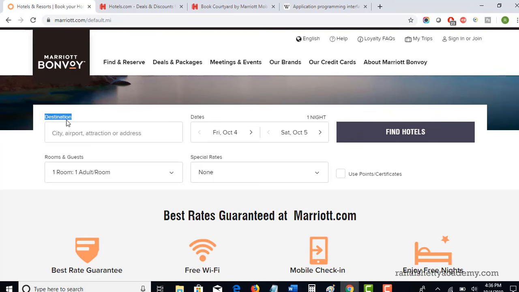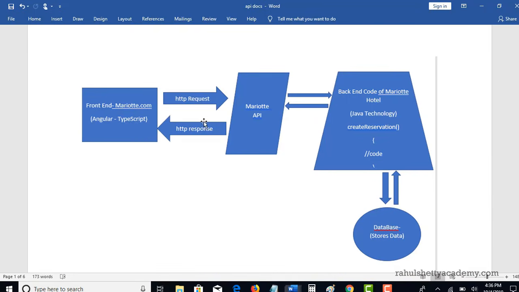Basically the front end will capture all these values, destination, rooms, dates, everything, and send it to the API. Whenever it is sending to the API, it sends the information over the HTTP protocol. HTTP protocol is independent of any language.